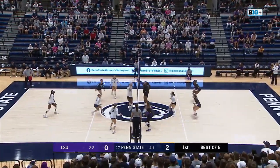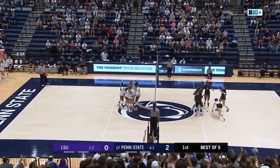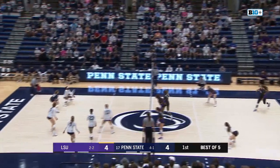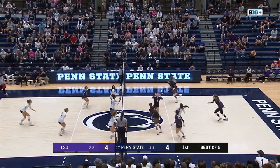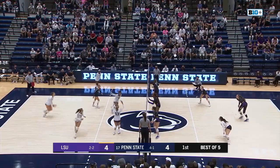Here's Larkin, center dump, nice dig by Blossom. Here's Pritchard, down the middle. Erica Pritchard. So line drive down is a really hard area to hit, but you've got to be accurate with it, and Brister showed she was. Horde taps it down the middle there. It's dug by the Tigers, and a little trouble there, and it barely gets over the tape.